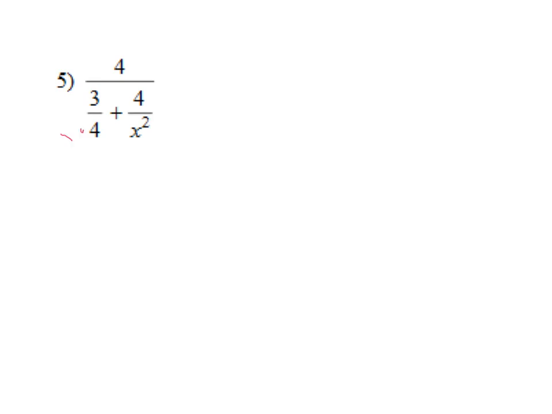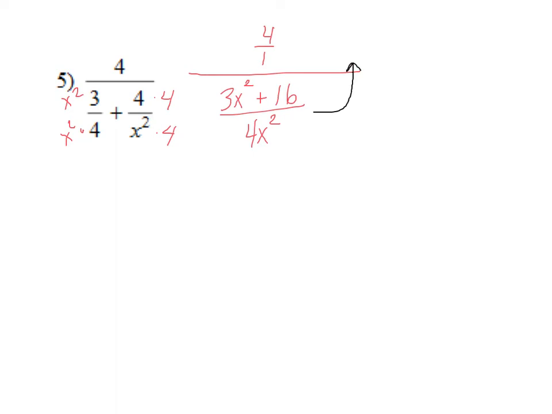You got to get a common denominator so that this can condense. My common denominator will be a 4x squared. So then if I have a common denominator of a 4x squared, in the numerator I'll have a 3x squared, and then it'll be a plus 16. Now, up on the top, instead of it just being a 4, I'm going to write it as a 4 over 1. I think that helps me because this next step, when I bring this up and change it to multiplying by the reciprocal, then I'll have two fractions, so I can kind of tell better how everything lines up. So my 4x squared is now going to be on the top, and my 3x squared plus 16 is now on the bottom.